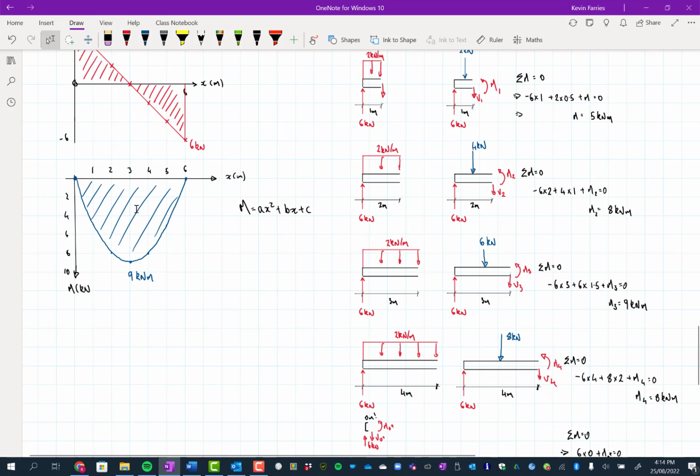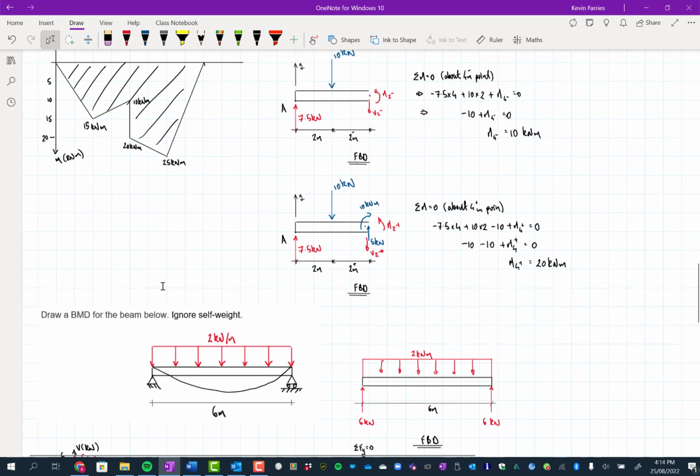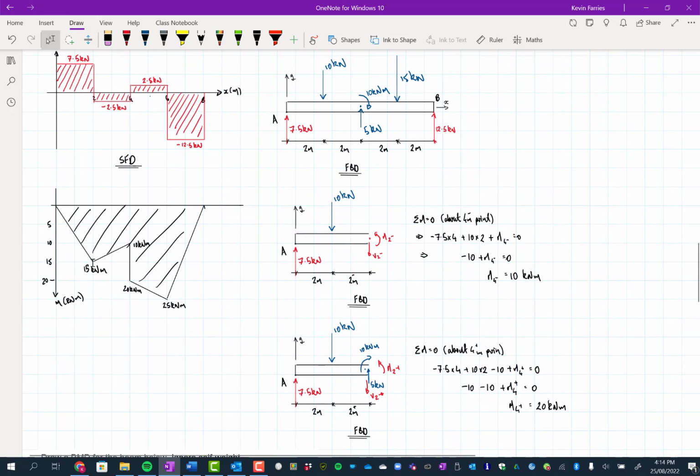It's true always, where the shear crosses the x-axis. So where you've got zero shear, that will be a maximum moment. It might not be the only maximum, so let's come back up here. We've got a maximum here, shear is 0, or maximum or minimum. Here's a little minimum, it's gone down, got to here, that's 0 shear. Then it's gone back up. What was that? It must have been crossing a little concentrated moment, a pure moment. But we've got another maximum here, and that was also a 0 shear point.